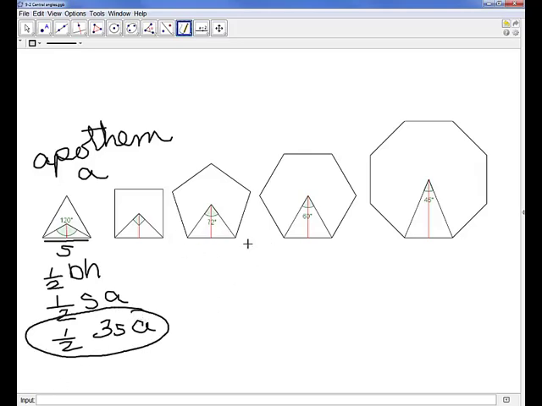Same idea here, if I went ahead and say I took this hexagon, and I wanted to find the area. I'd still have the base times the height, one-half base times height for my formula. So I'd go one-half, and my base here is the side, right, and my height is a, the apothem. If I want the entire area for this, I have eight of these, I'm sorry, this is a hexagon, so I have six of these. So I'd have one-half times six times the side times a.